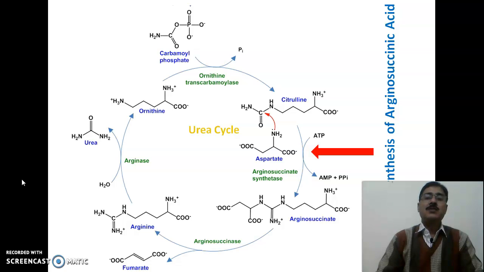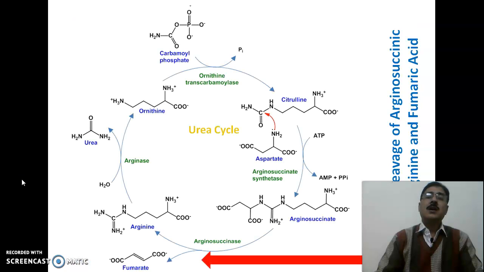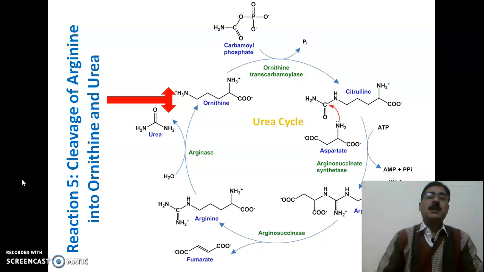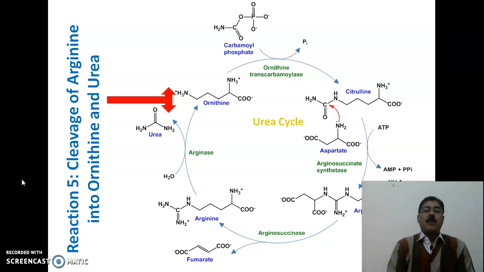After the cleavage of this arginine into ornithine and urea, which is the last step taking place, you can see that one CO is present in the urea, which has two amine groups, while ornithine has the remaining two amine groups. So the four amine groups which were present in the arginine, 2 go to the urea and the remaining 2 to the ornithine. And this ornithine then again enters the urea or Krebs-Henseleit cycle along with the carbamoyl phosphate, and there is formation of citrulline and the cyclic process goes on.